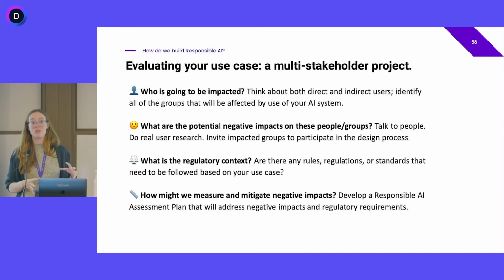And so we really encourage people to think broadly here about the who, not just the direct users of your system, but also the indirect users. I'll call back to my cancer detection system example. The directly impacted person is the patient. They're the one who's being predicted to have cancer or not. They are a critical stakeholder. But you also have the doctors, who are probably the actual users of the system. They're the ones who probably receive the recommendation from your model about whether or not their patient has cancer. You need to consider what their needs are and what the impacts on their work are as you're evaluating the impact of your system. And I'll give you an example.